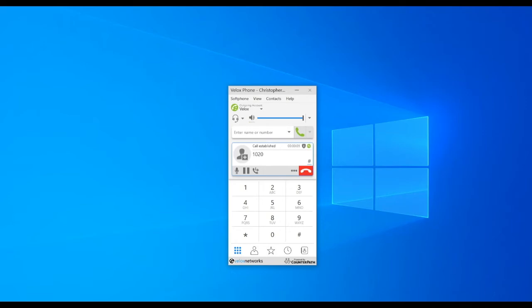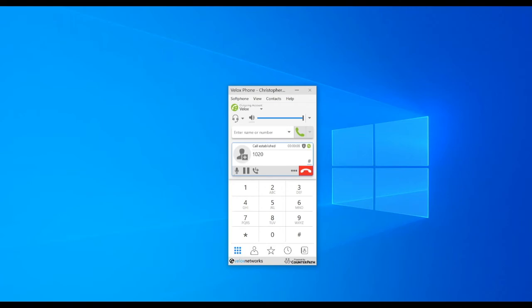On the top right corner of this call status screen, you can see the signal quality indicator. So right now it's green, indicating good signal. This can also be yellow for fair or red for poor signal, describing the speed and bandwidth of the internet connection with respect to the ongoing call. The icon right next to it on the left is the security indicator, showing that the call is encrypted and secured.